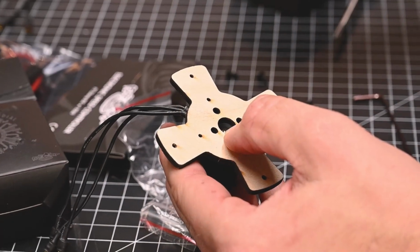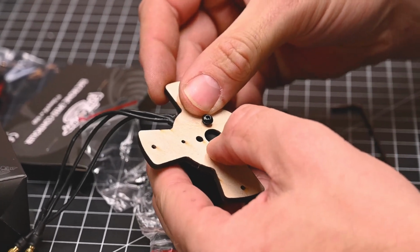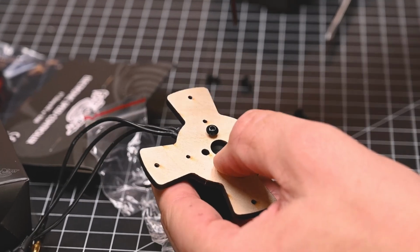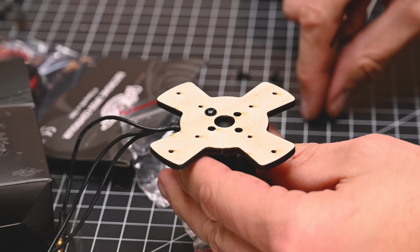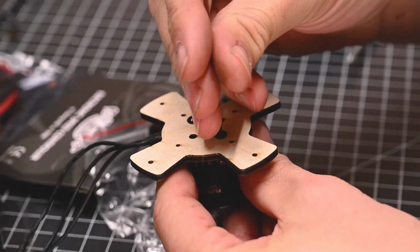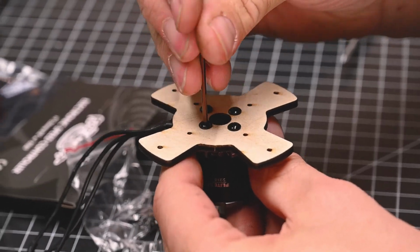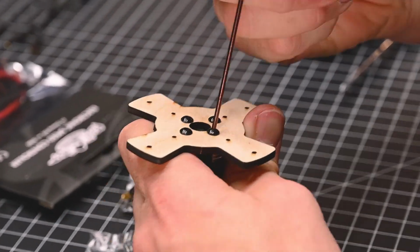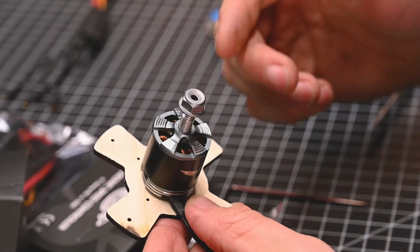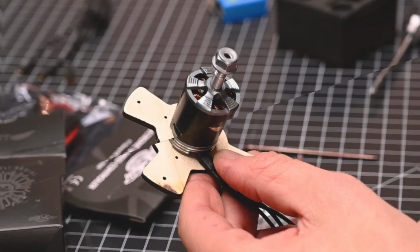Along with our motors, you're going to find button head 2mm screws. These are specifically for mounting directly to the firewall. We also have a 2mm Allen key. All we simply need to do is start all four screws. We're not going to tighten these down until all four screws are threaded. Once all four screws are threaded, you can go back and we can tighten them down. This is a real handy way to mount your motors directly to the firewall without using the included X mount.